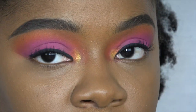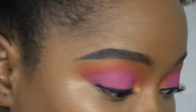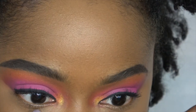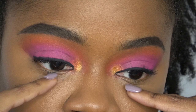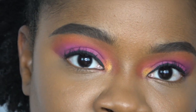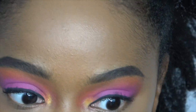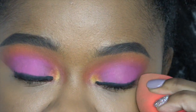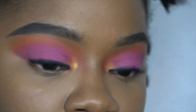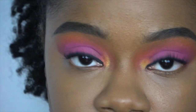So this is what the concealer is looking like right now. I haven't set it with any powder yet. I'm going to go ahead and set it right now because I have deep creases right here. Whether a foundation or a concealer promises to be crease proof or not, I still have these deep creases. No concealer is going to fix that for me. But girl, y'all, this is the concealer immediately after application.